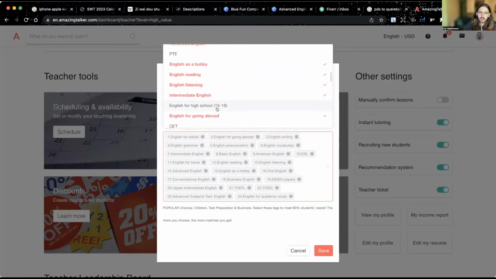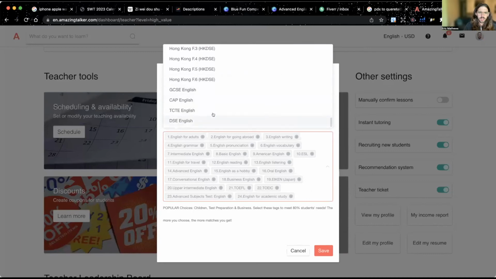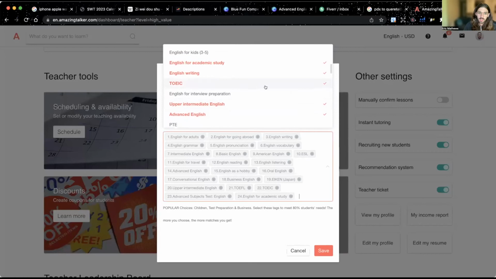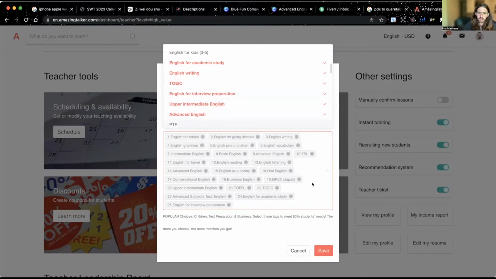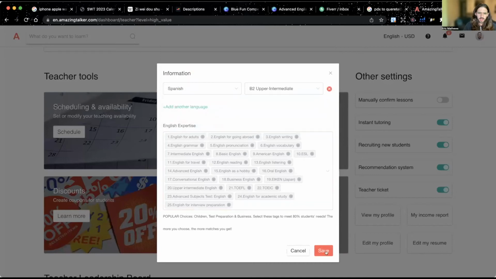And so there's all these other ones that I could pick, but I don't pick them because I'm not willing to do them. Like all of these tests, all of these specific Hong Kong English tests for getting into certain universities, teaching kids, all this sort of stuff. I don't add any of this stuff to mine, but I do pick the ones that I am interested in, because, well, that's what I'm willing to do.